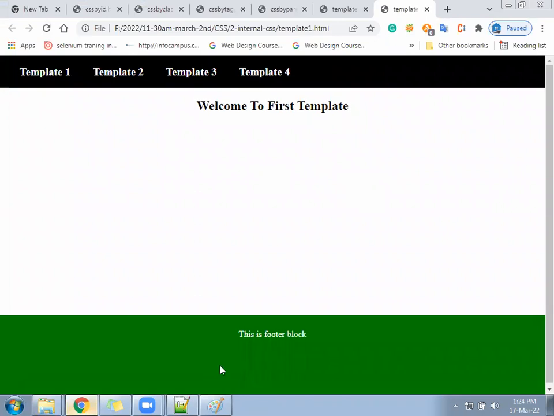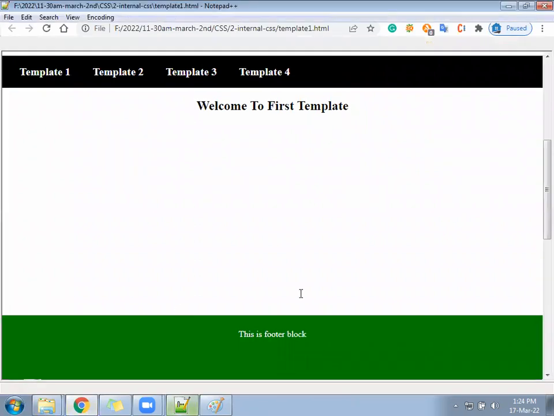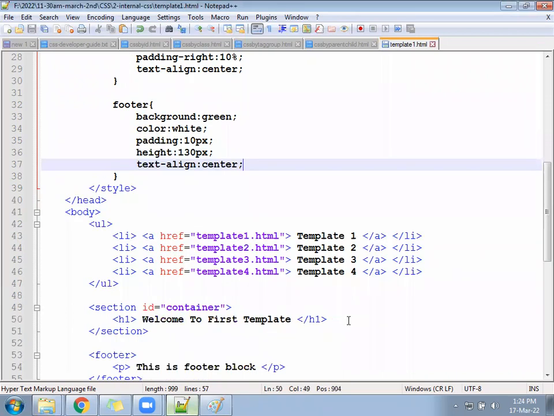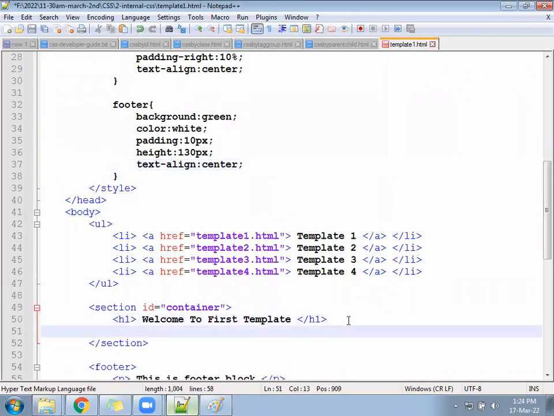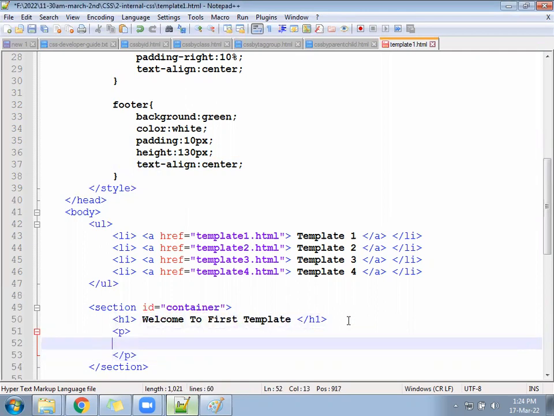You can add here a paragraph in the container after h1. Write some text inside the section tag only.